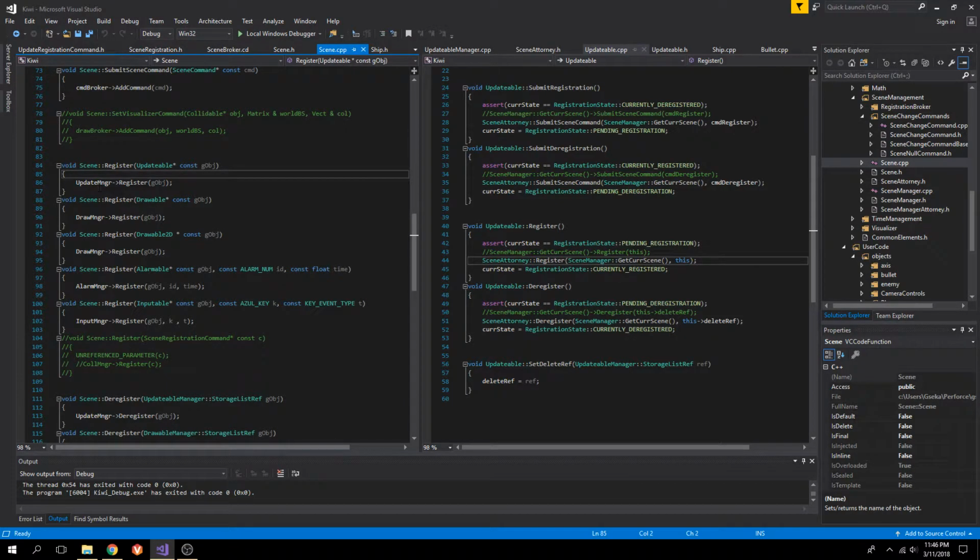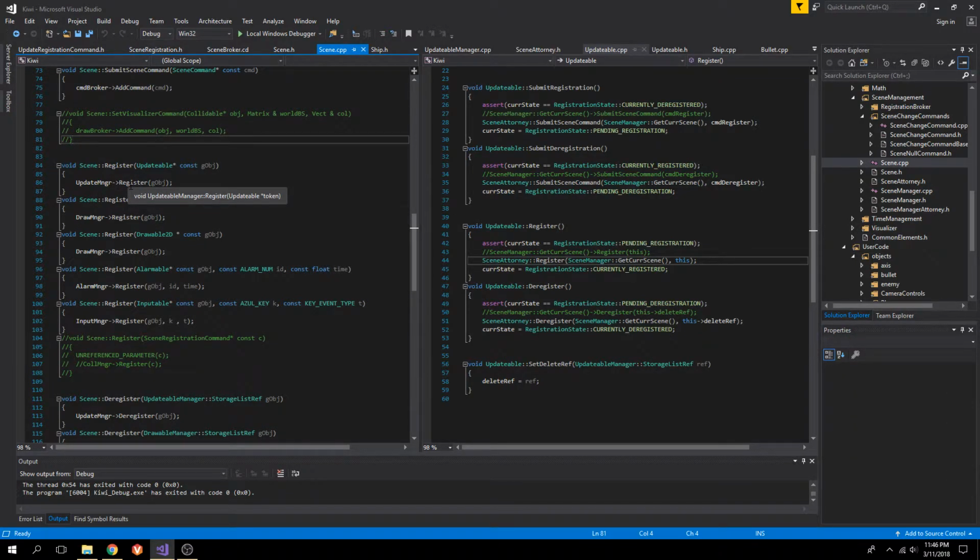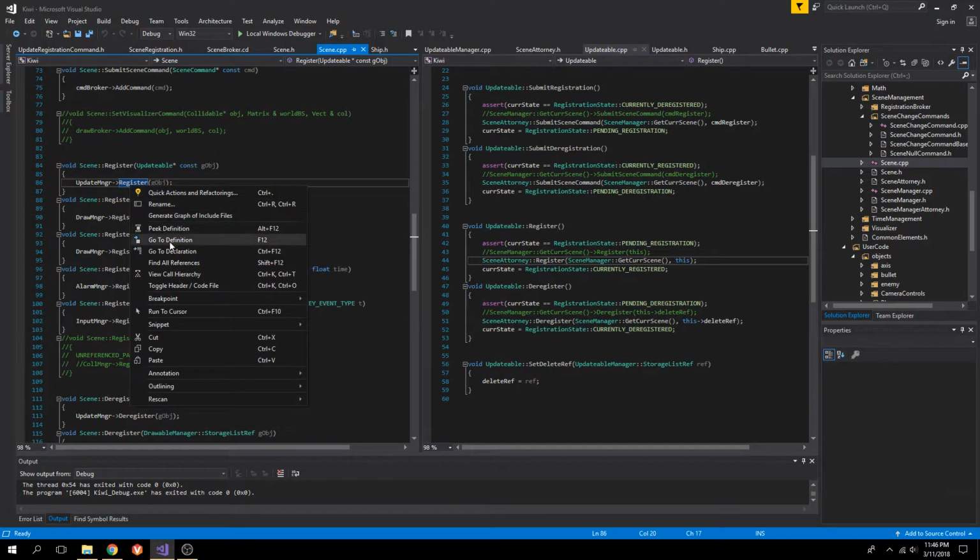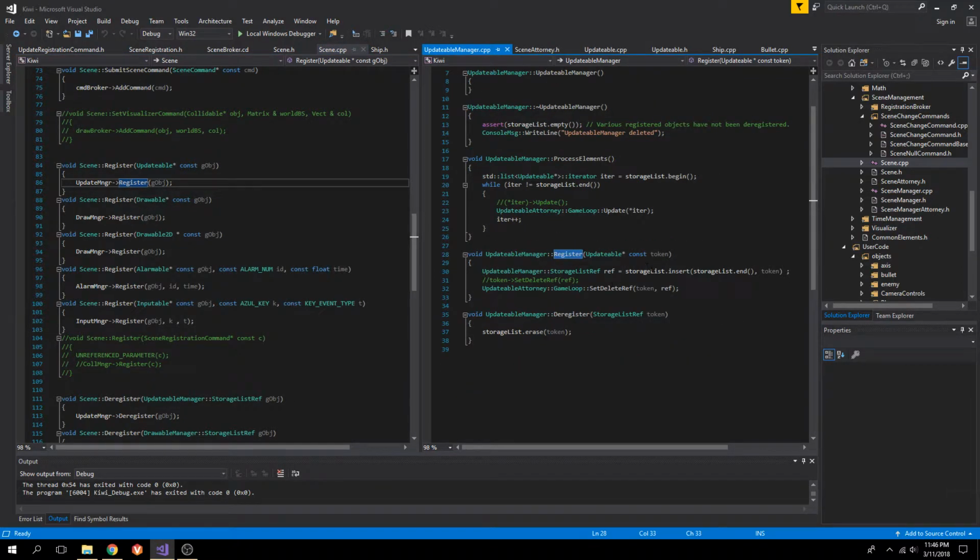So that happens right here. This calls updatable update register on the update manager. This goes to here and registers it. It's also worth noting that it passes back a reference to the updatable's location within the list inside of the updatable manager. It's not a linked list, it's just an STL list.